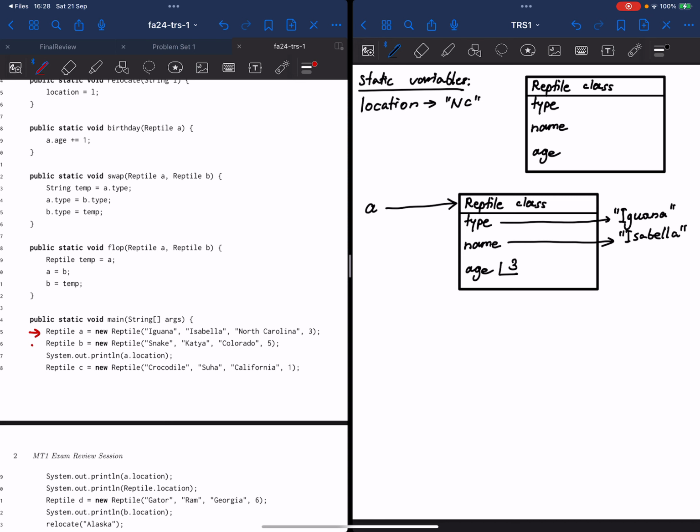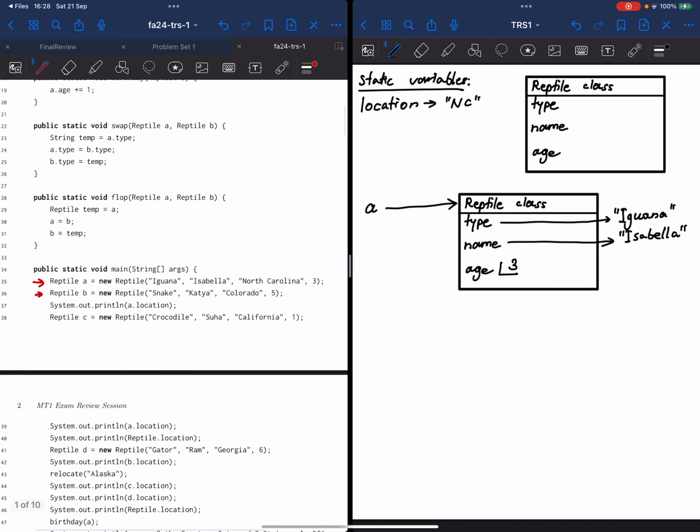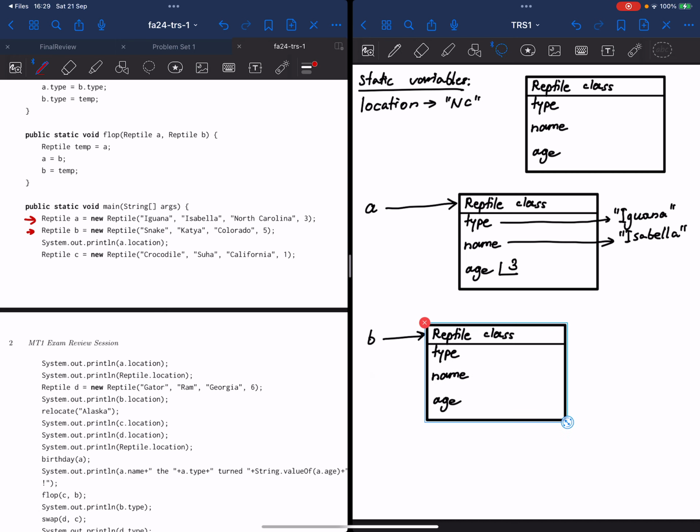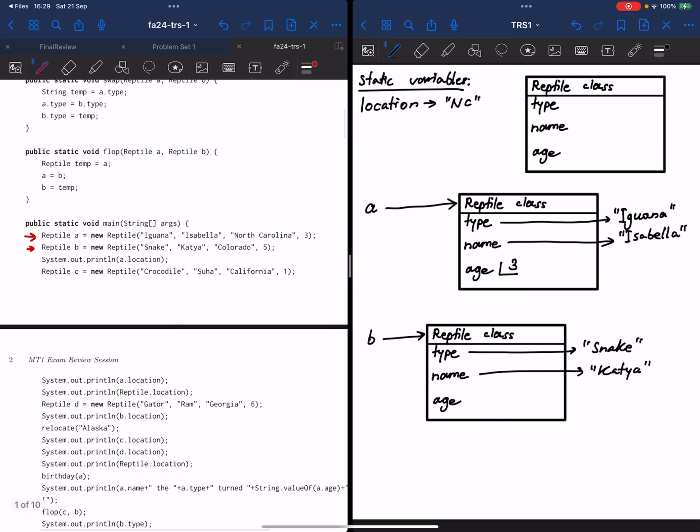Perfect. Now let's try to execute line number 36, where we're creating a new reptile with the type snake, with the name Katya. Location is going to be Colorado.